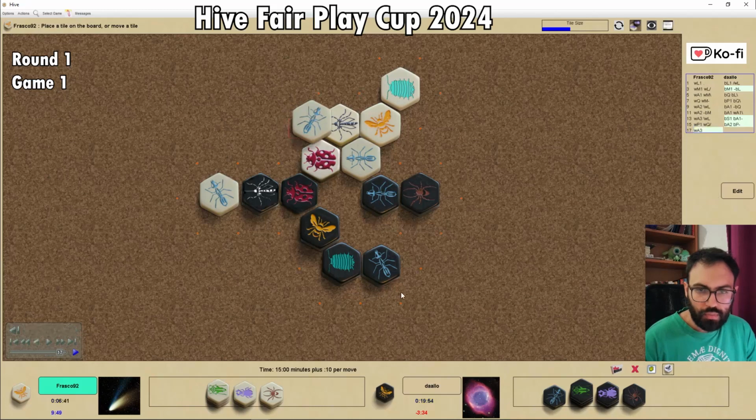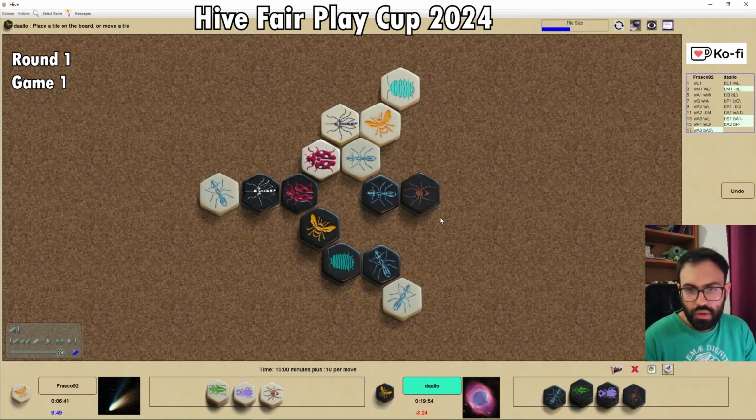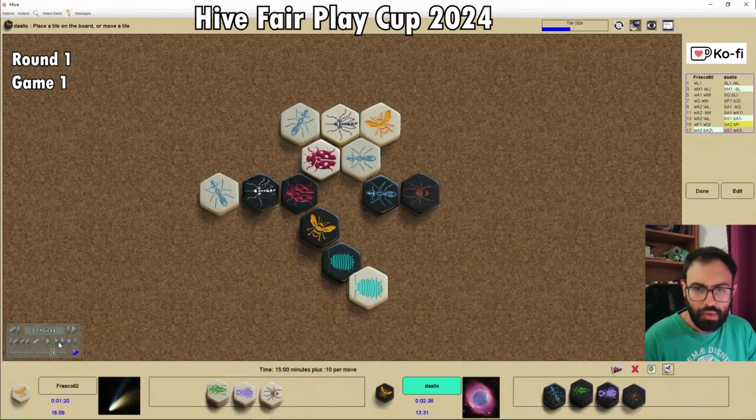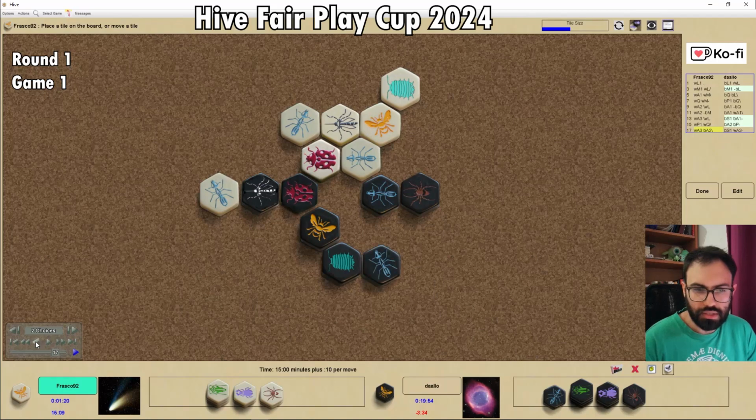Of course, white can also pin this way, using an ant, and this trick with the beetle doesn't work anymore. So black has to play a bit differently, and a bit more slowly. But let's see, there were also some other chances during the game.